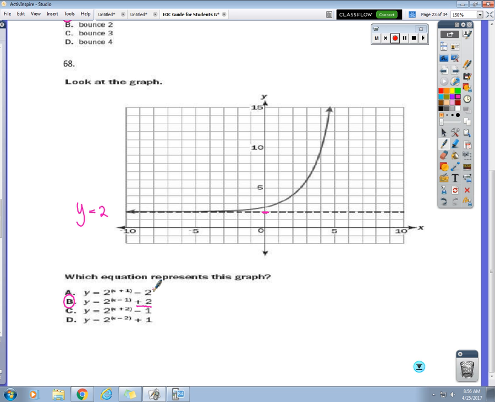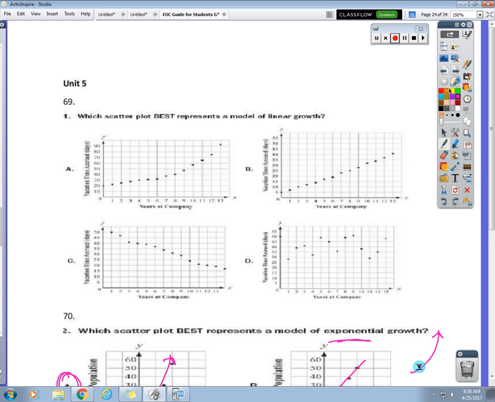Had you had two choices that had a plus 2 on the end, you would have probably had to graph both of those, look at the table, and compare some points on the graph with the points on the calculator. Okay? All right. The next page is where we begin Unit 5. So I'm going to give you about 10 minutes just to try what you can. Okay? Unit 5 goes from page 24 to page 29. So I'm not saying you're going to know how to do them all, but I just want you to try and make educated guesses on the ones that you're not sure of, and then we'll take a break, and then we'll start going over it, okay?